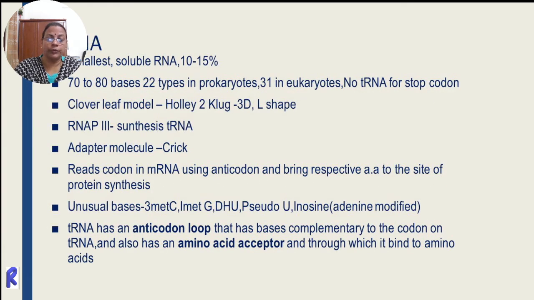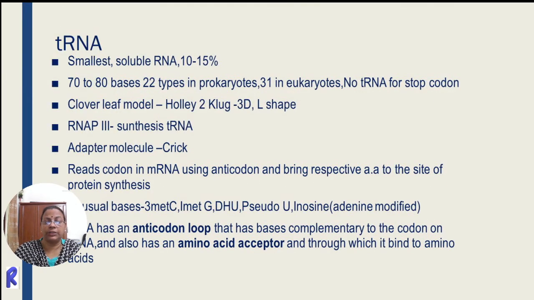Now we'll move on to the definition and the characteristic features of tRNA. The existence of tRNA was proposed by the scientist Crick. Crick said that since the mRNA is released from the nucleus into the cytoplasm and bound with the ribosomes, the codon sequences are in the ribosome, while the amino acids are floating in the cytoplasm.